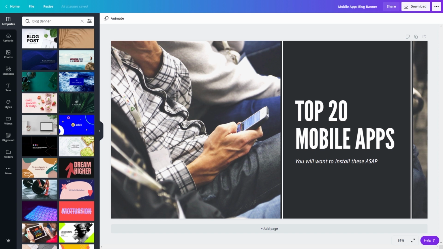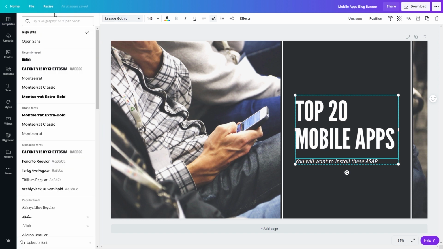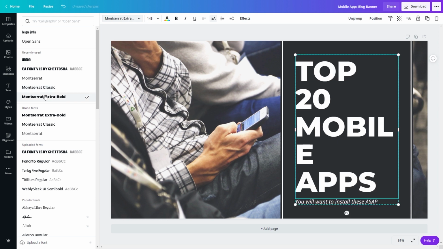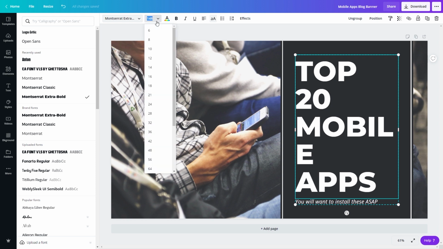So now what we need to do is choose a new background image, customize the colors and the font, and we also need to enter our blog title text rather than the default text which is already here. So I think the first thing I'm going to do is change the font. So I will select the text and then I will go up here and click onto the font. And then we want to choose the font which is best for us. So I'll have a look at a few different ones first of all. I quite like this one, but of course it means the text is too big. So we're also going to make the text a little bit smaller.